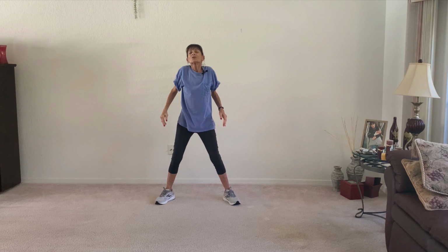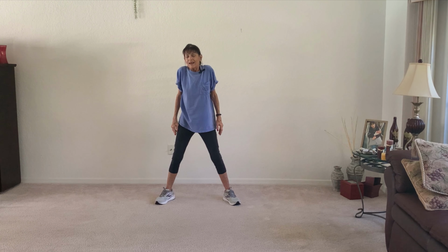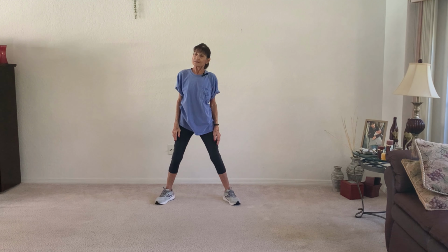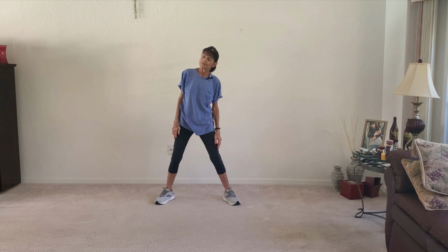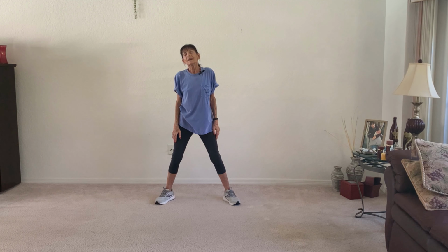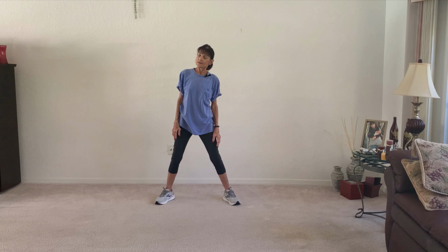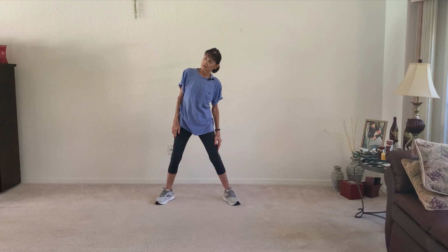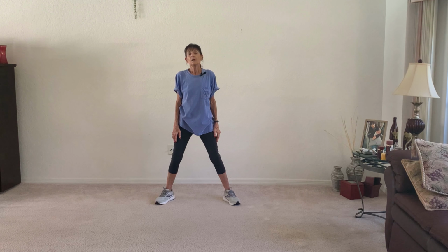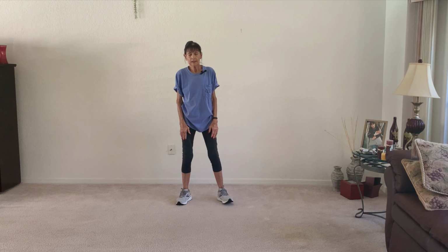Give me double shoulder rolls. And gently tip your head to the side. And breathe in. And tip your head to the side. And breathe in. Tip your head to the side. And breathe in. And side. And in. Bring your feet back in.